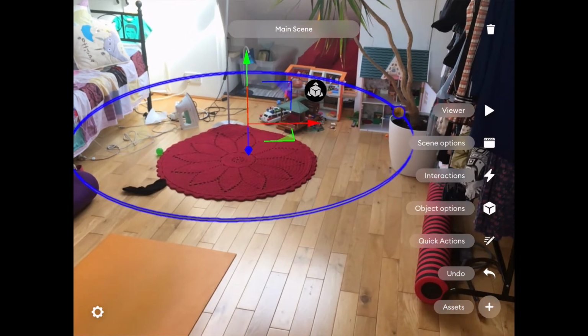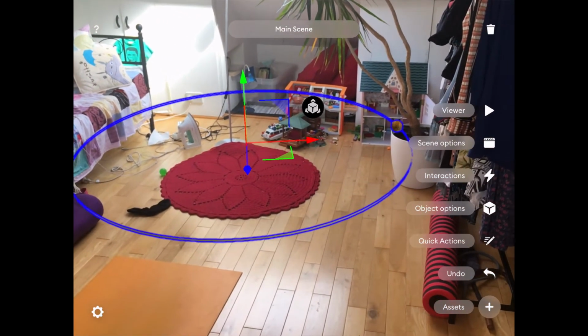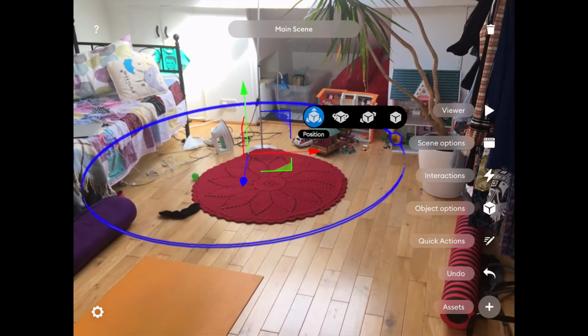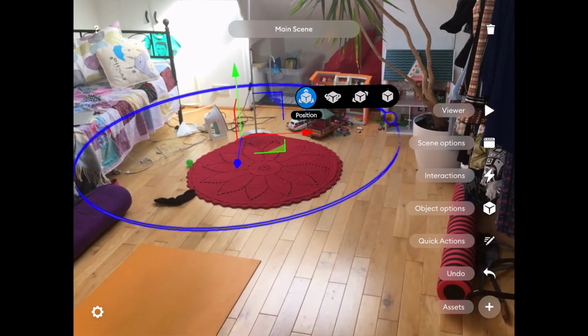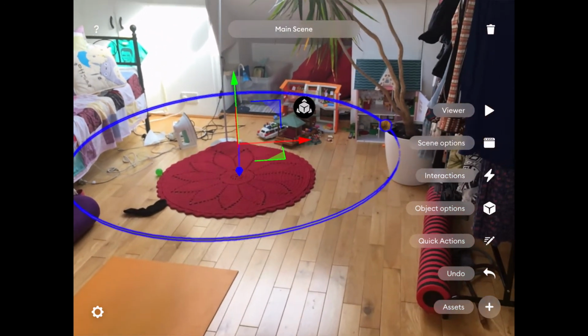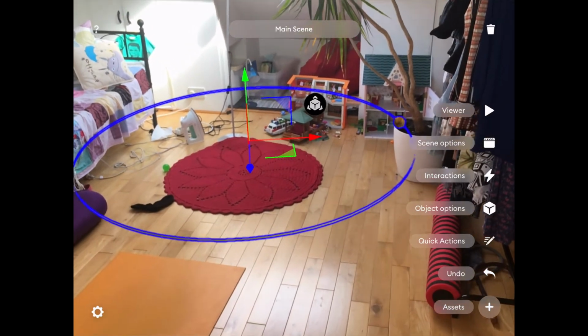Now in general, we don't want to adjust the position here, but in general in Torch, this gizmo also brings up a rotation, scale and object options UI component. And then I'll just show you this.